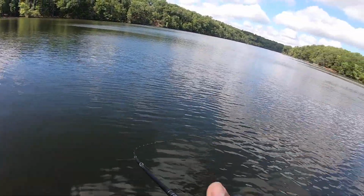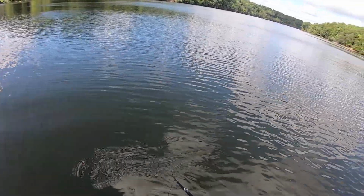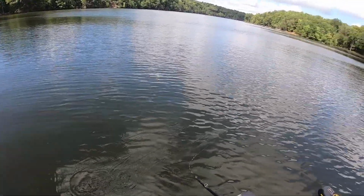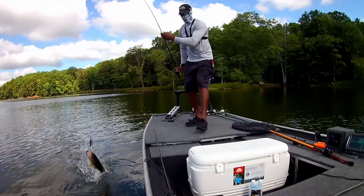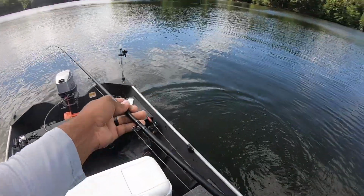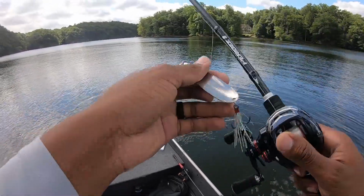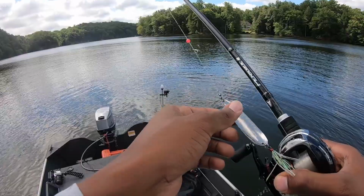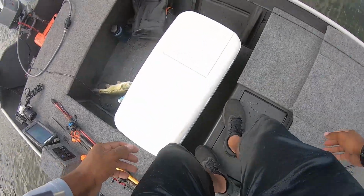Got another one. Baby. It's on that fall. That's all it's on. He's just letting it flutter down by itself. There you go, baby. Look at that. See, that's why you got to hurry and get to the boat. Well, they ain't going to cut it. I just got to find out where they're moving to.